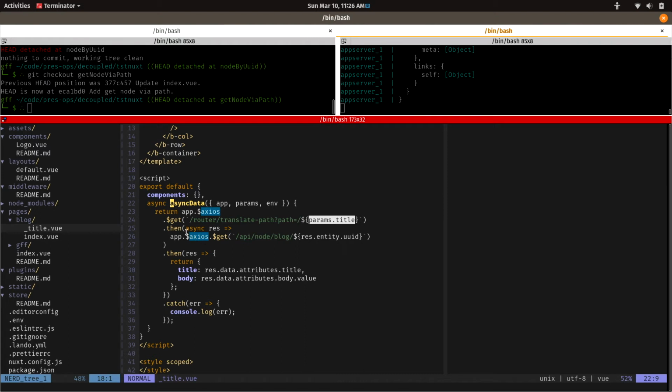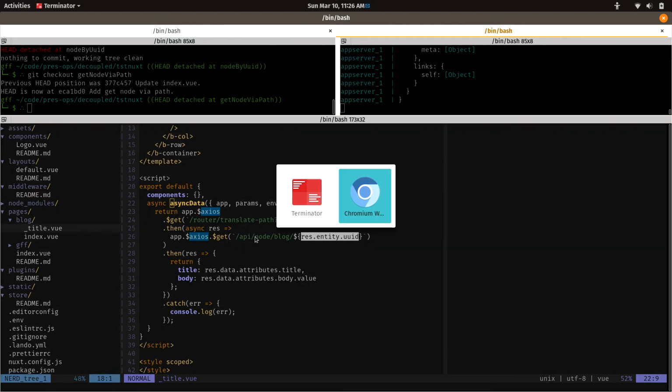And then we have a promise, so we're chaining together another promise and doing another Axios get call. So the decoupled router finds the entity that matches that path, and then from that we extract the UUID and make basically the same call that you just saw back to that. So now we can dynamically, via URL patterns, get all of our blog posts.